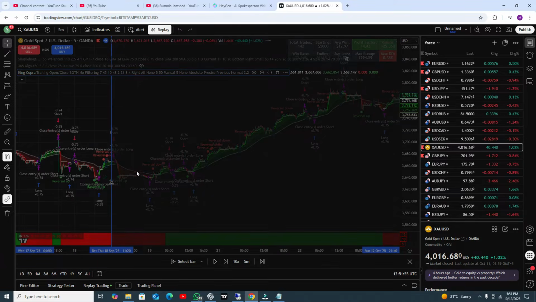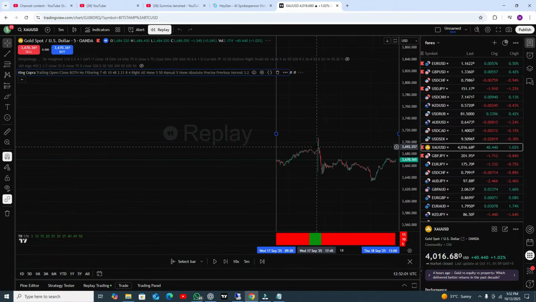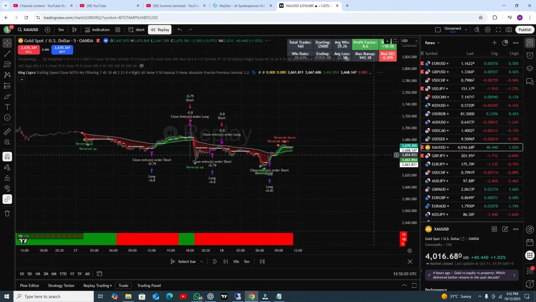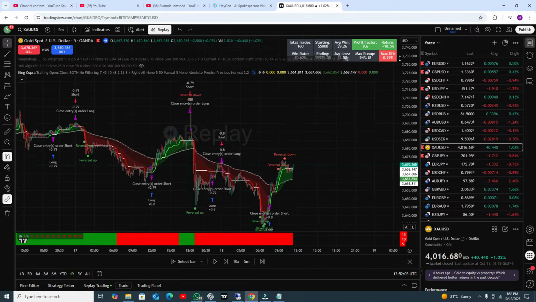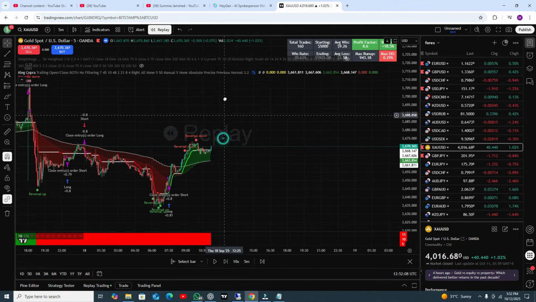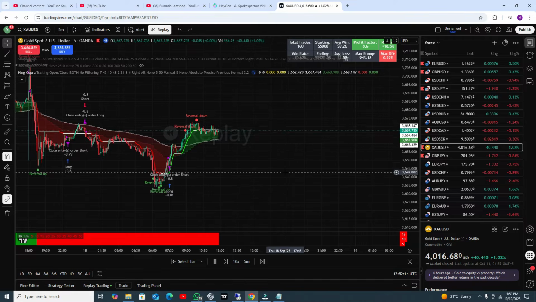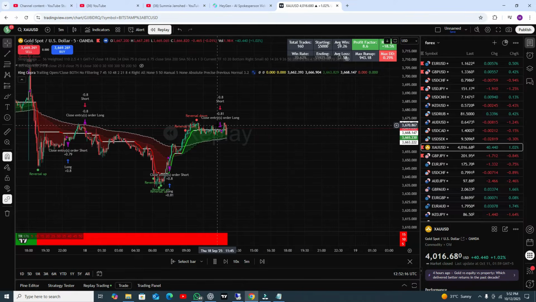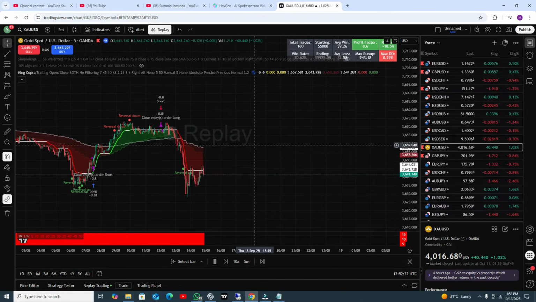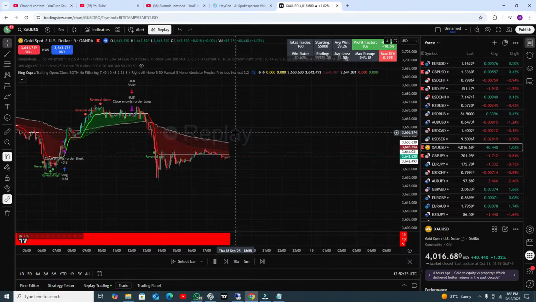Okay, so in bar replay mode, you can see the results, and you can watch with your own eyes how many profitable trades you can get, how much profit you can get by using this indicator. Each and everything you need to watch and count. Okay, first we need to play the bar replay mode. Here we got the short signal, and due to some slow internet issue, the bar replay is a little bit slow, but here you can see the results.